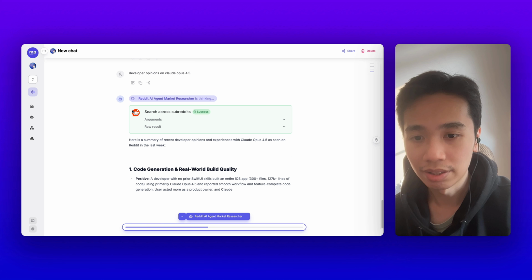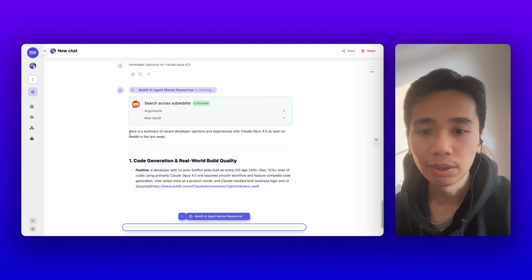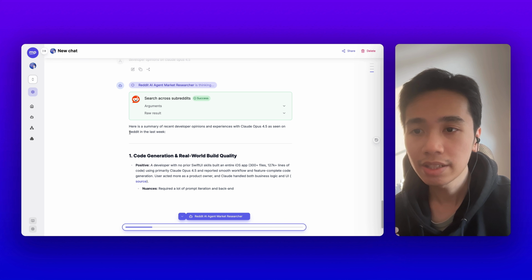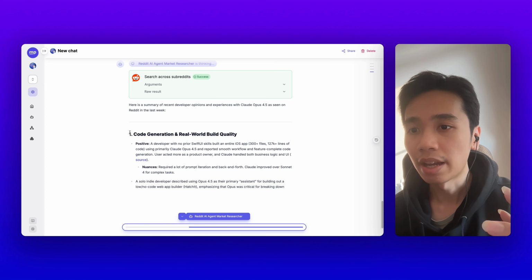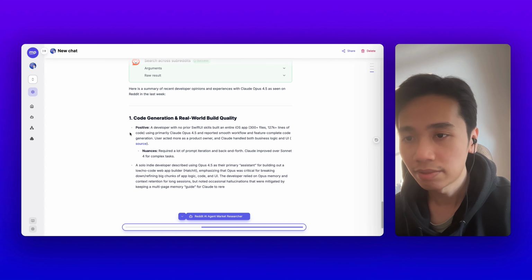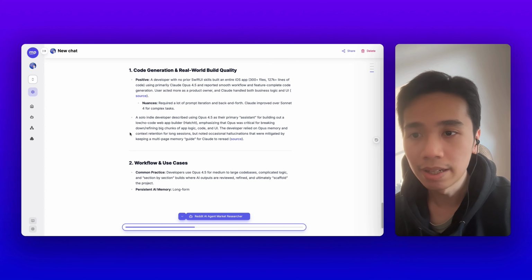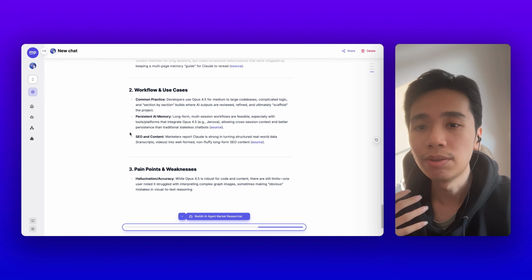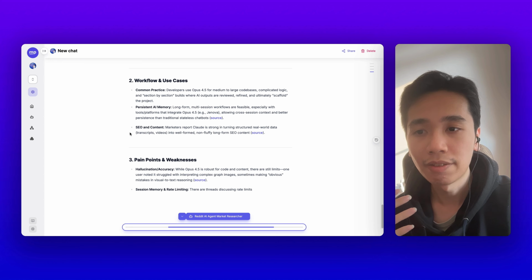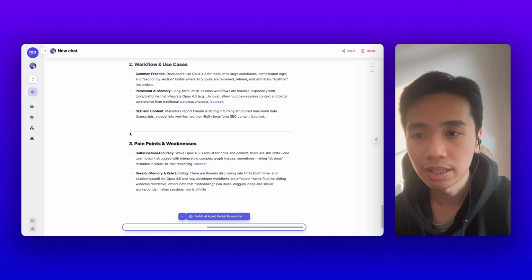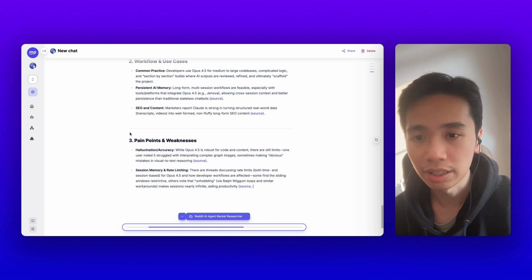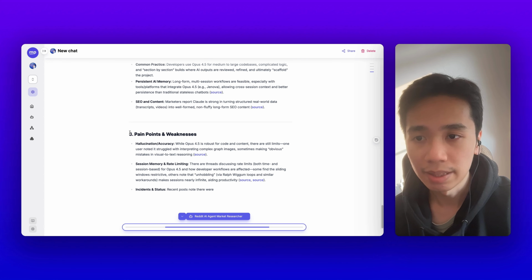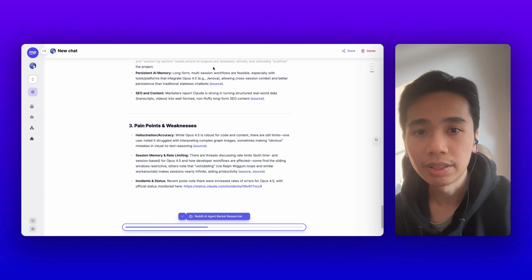So I always use a researcher like this to do research for us, because Reddit has a lot of content, and a lot of the content on Reddit is from real humans complaining about stuff. So it will add a lot of insight if you're doing marketing here, to identify the pain points and the insights that people are talking about here. So having this kind of agent is actually pretty great.